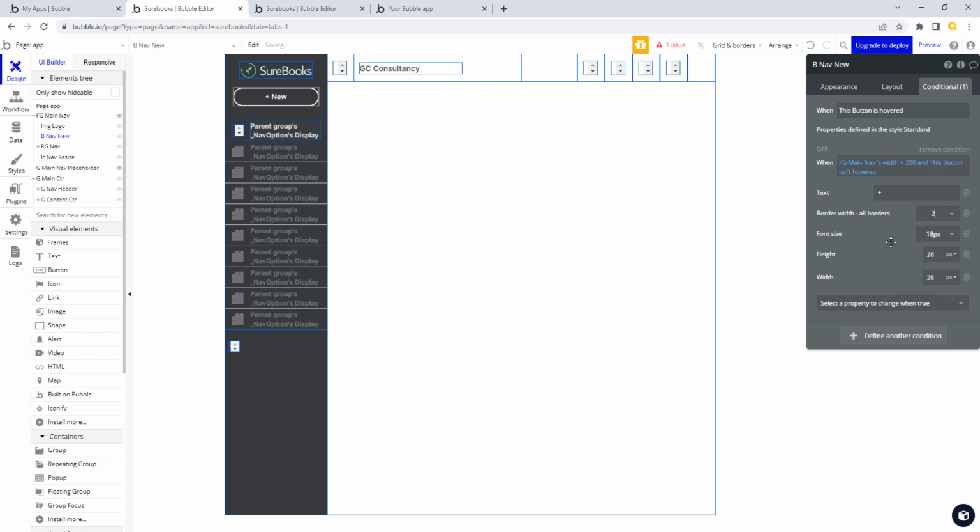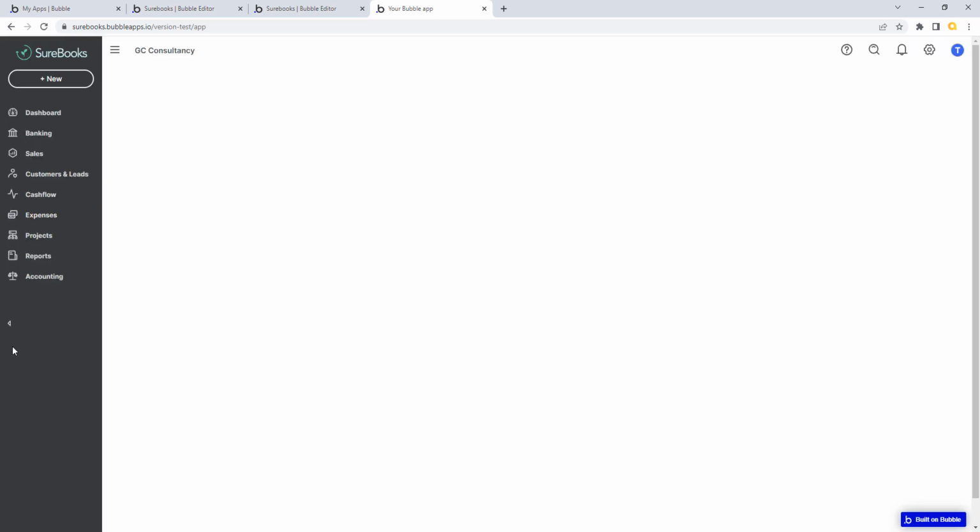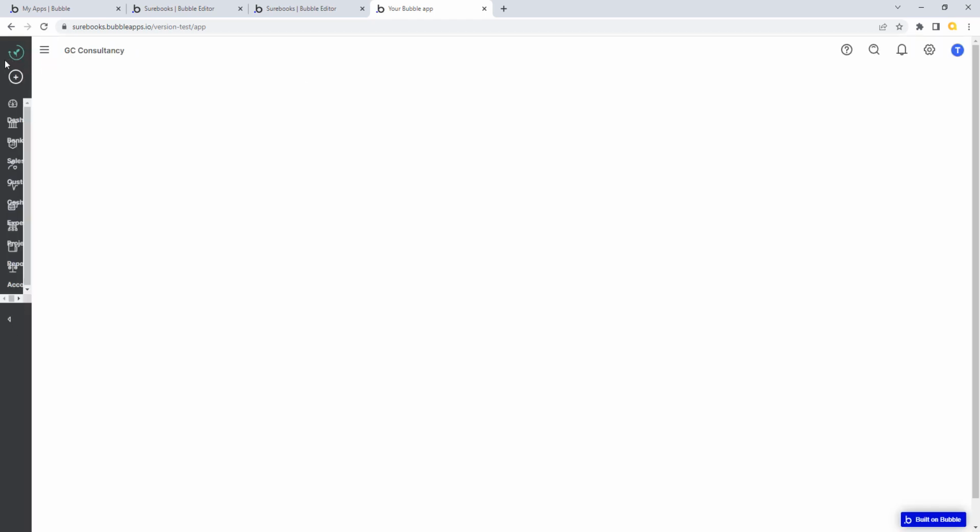Okay, so this is when it isn't hovered, so when we shrink the navigator down, that's what should change. Let's give that a go. Okay. Yeah, so we're now getting a much nicer button. Obviously we need to define what happens when you do hover it. There we go, so we've got our nice logo, we've got our nice button there. We need to deal with this obviously, but let's just do the hover on that button as well, while we're here.